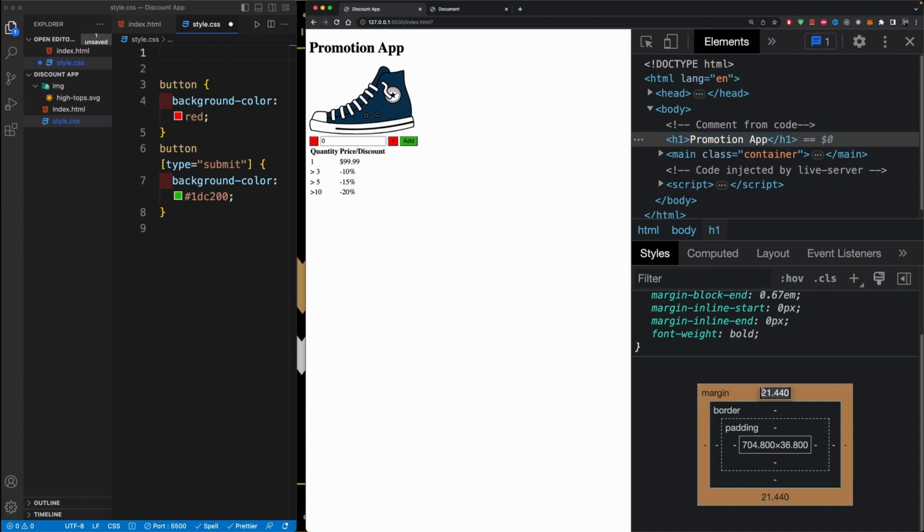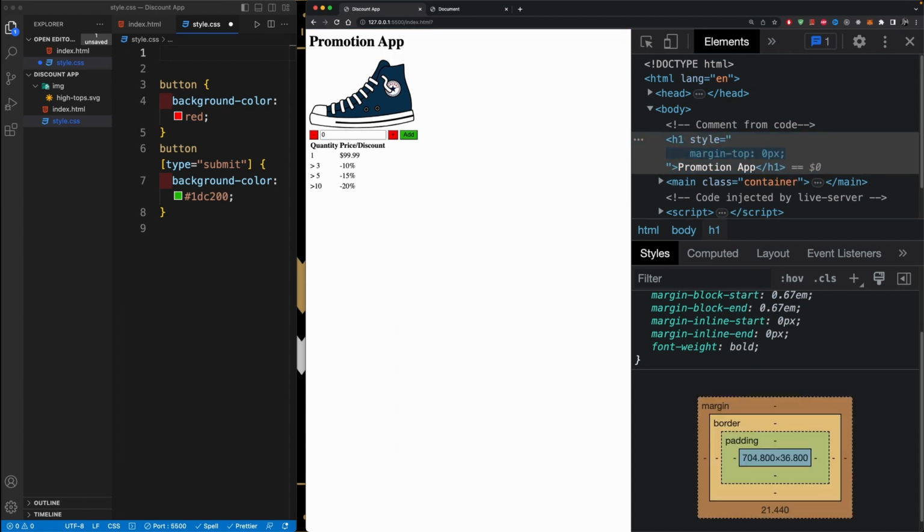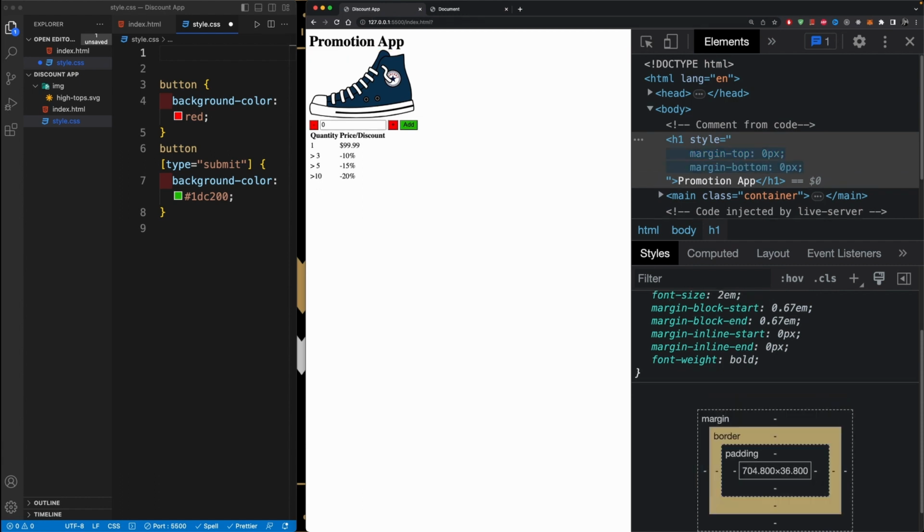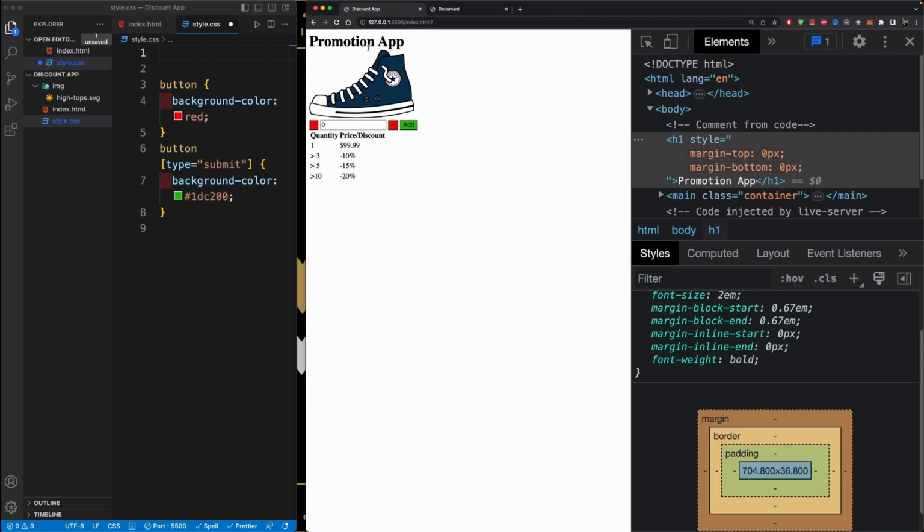If I would change it here, let's change it to 0, hit enter, you see it's going to go a bit further up to the top. If I would change the bottom value to 0, that is going to also push this to the top, meaning that the H1 no longer has margins. Now I'm not going to go too deep into this right now, but just remember that elements have automatic margin and padding assigned to them, and if we want to reset everything, then we need to use a style selector.